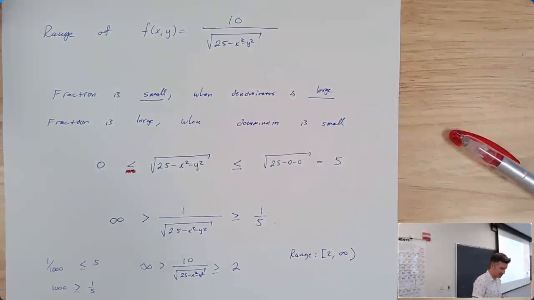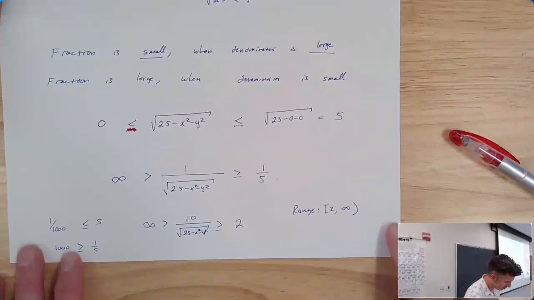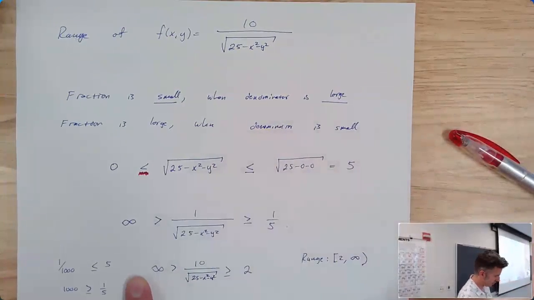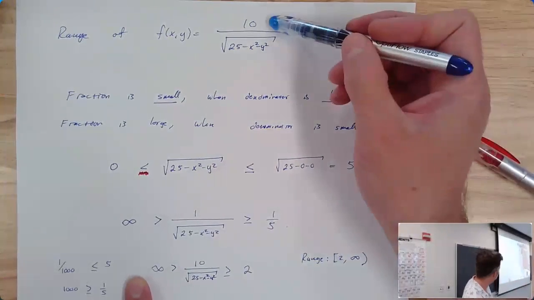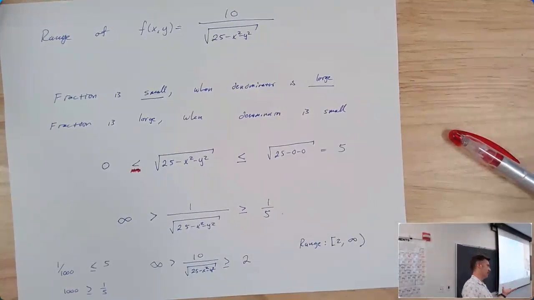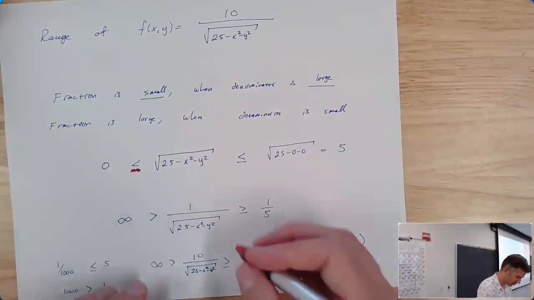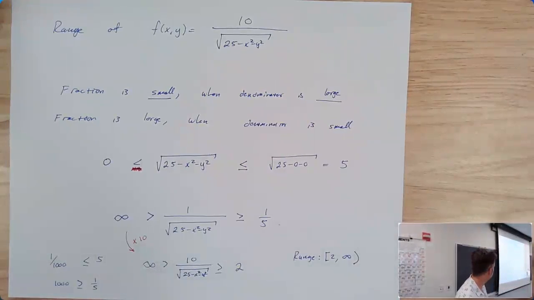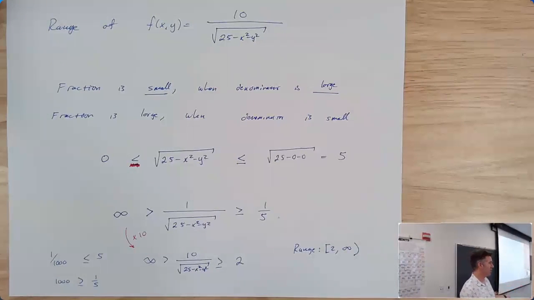Oh, what did I just do in this last step? Which I didn't say very explicitly, but I did do it. So I had 1 over the square root of 25 minus x squared minus y squared, and I wanted 10. So I multiplied everything by 10. Infinity times 10, still infinity. Yeah, so we're just multiplying everything by 10. No problem. This is not the only way to get there.